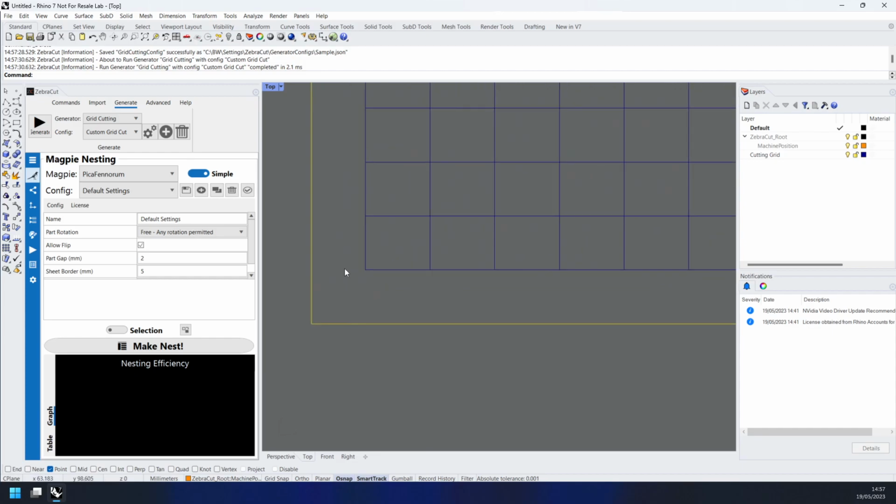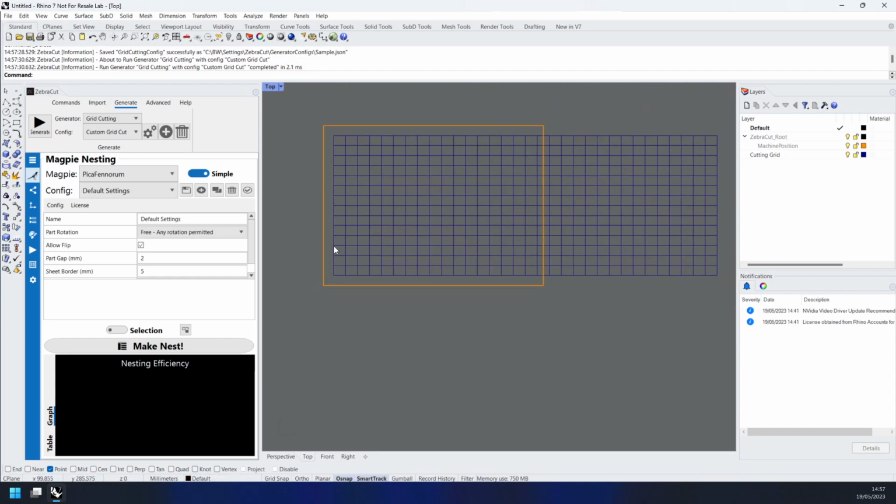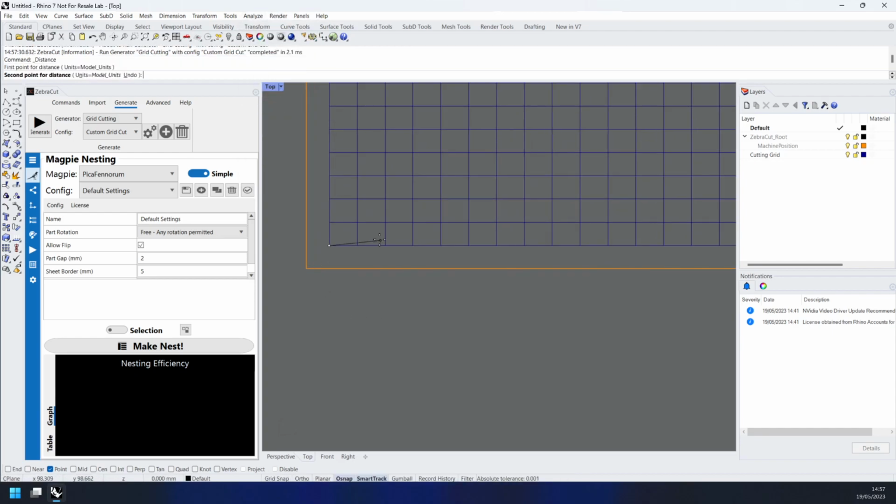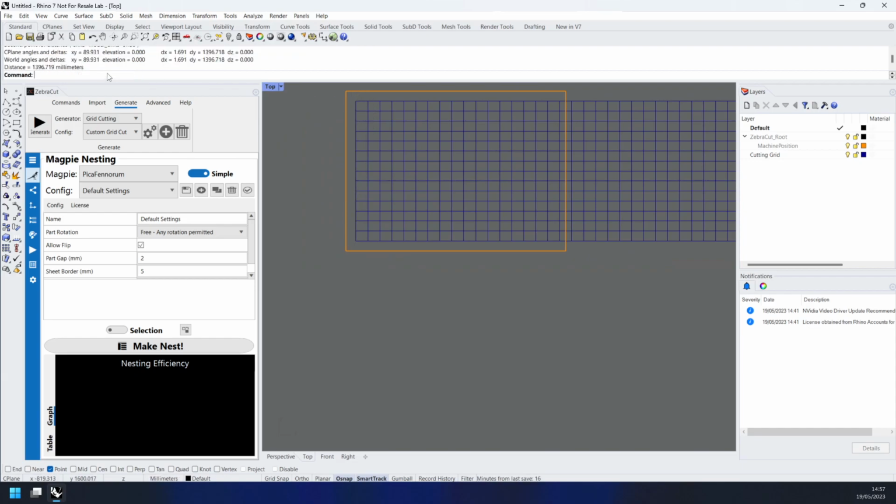So now you can see it's offset itself from the bottom just there. Now it has still generated, I think, 1500 millimeters in the Y, and that would be corresponding to my material size. So if I just analyze distance from here to there, 1.4 meters or so.